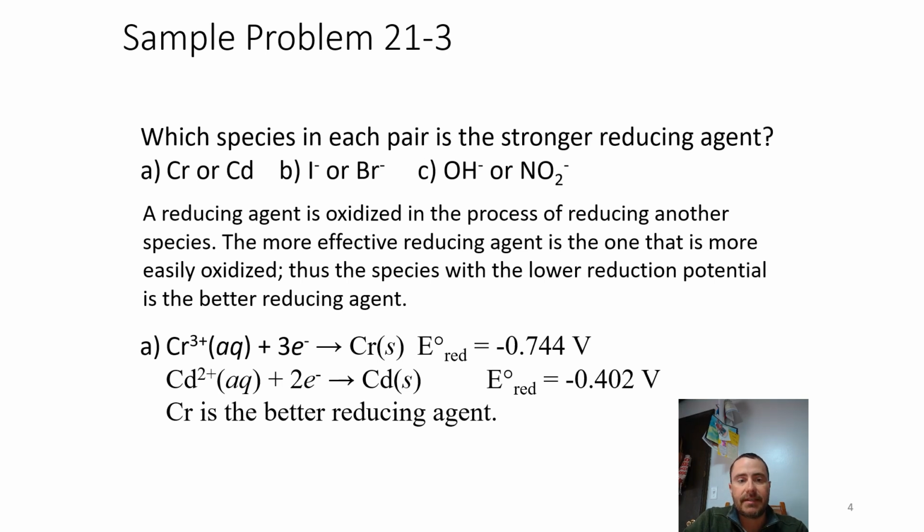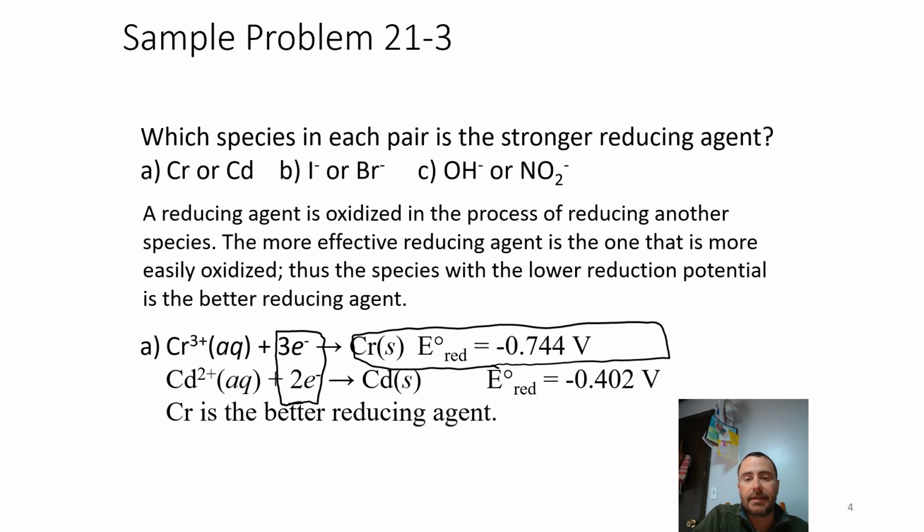Notice that we don't need these to have the same number of electrons or anything like that. Those values are independent of the number of electrons. We found that out earlier in this chapter. So these don't have to equal each other. All I had to do was look these reduction potentials up in their table as is, and then we're just going to see which one of them is more negative. The one that's more negative is for the chromium. So the chromium is a better reducing agent. That's all we have to do here.